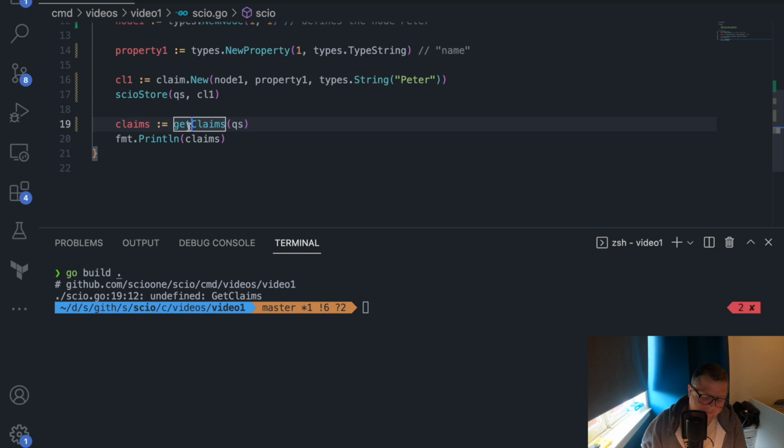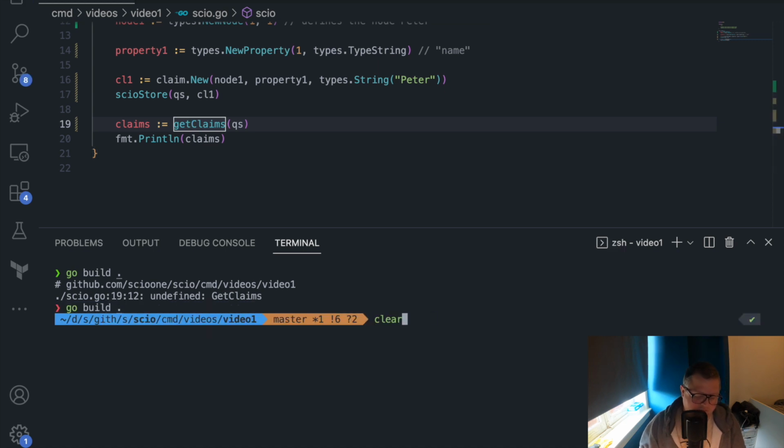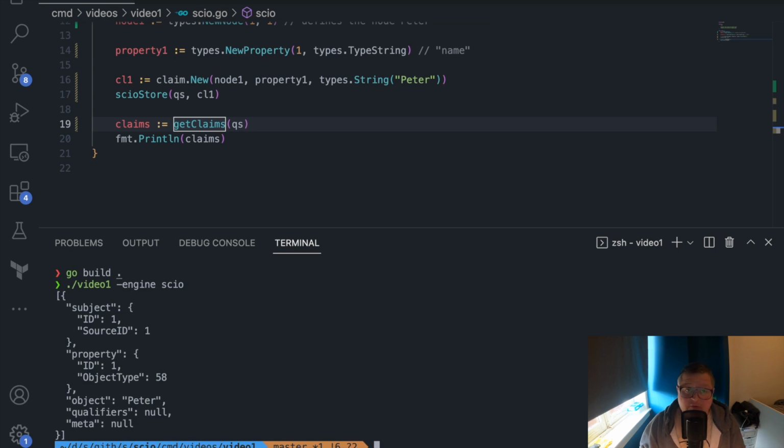Haven't stored it. And we run. So this is the result from the graph store. We have the subject of the claim, which is node number 1, the property name, and the object of the main claim is Peter. We don't have any qualifiers. No, we have meta.